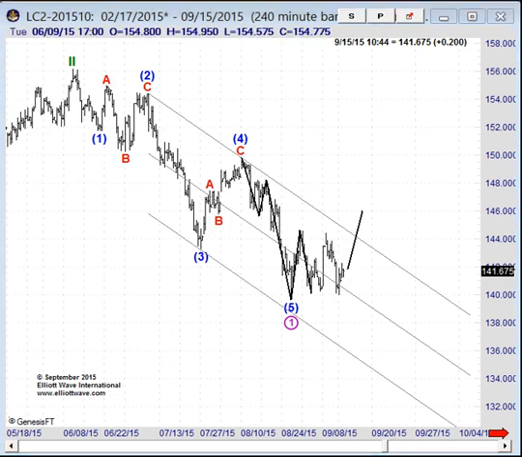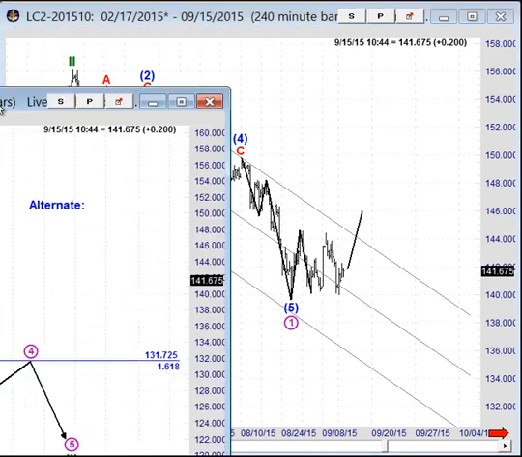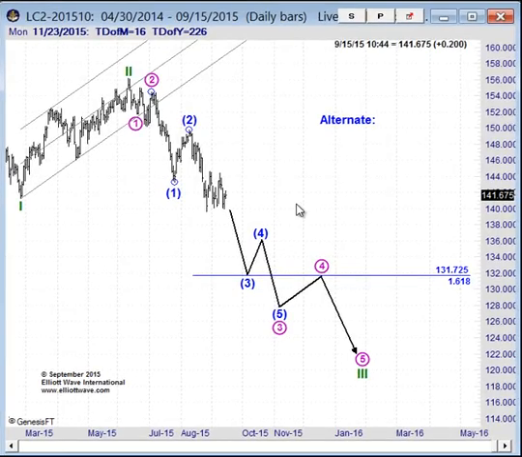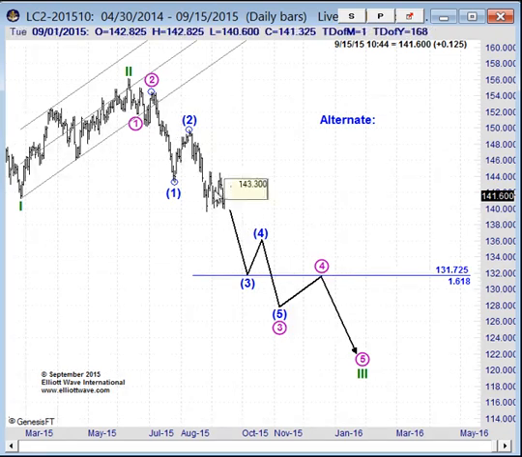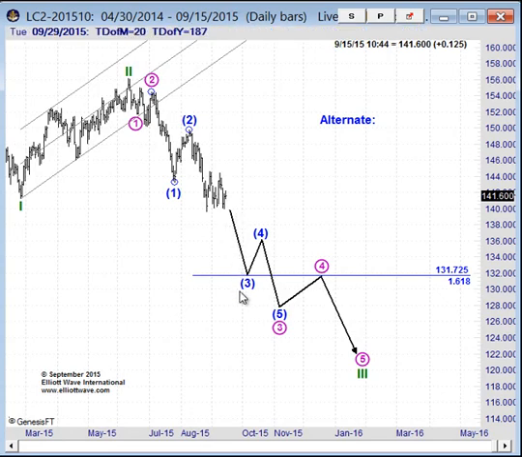Also, if we take a look at another interpretation I'm currently working in live cattle, you can see that we have this interpretation as well, where we have a series of 1s and 2s to the downside. Now, the reason this is not my lead interpretation is because we don't have the confirmation. As I say quite frequently in Trader's Classroom as well as in Commodity Junctures, the only thing that can confirm an Elliott wave count is price action. And as of yet, we don't have the price action we need to the downside to comfortably embrace the idea of a wave 3 of 3 sell-off.